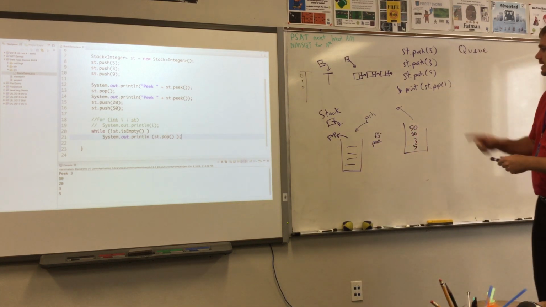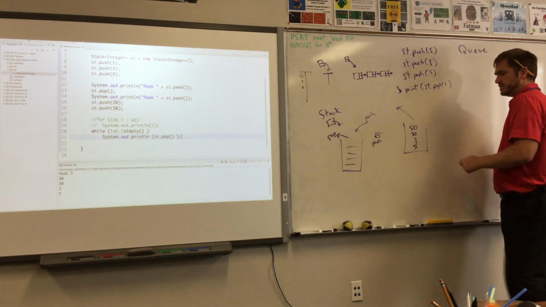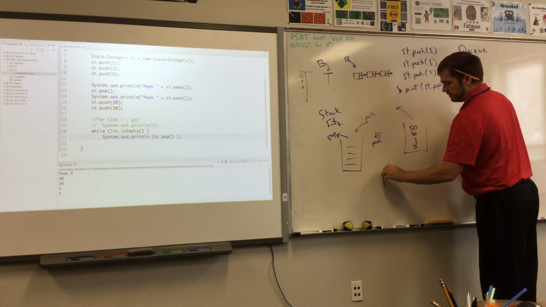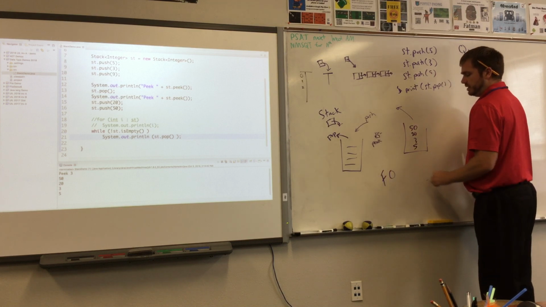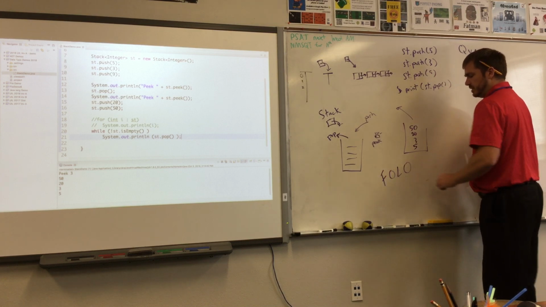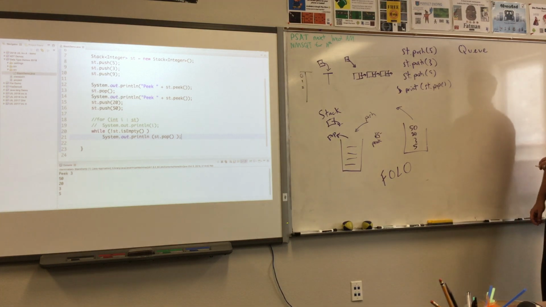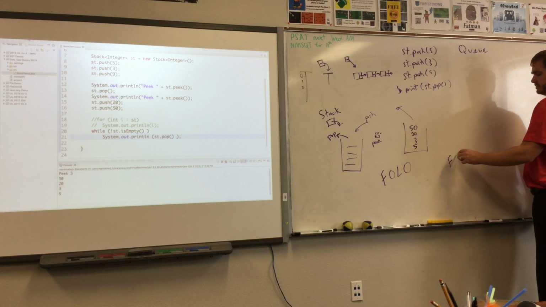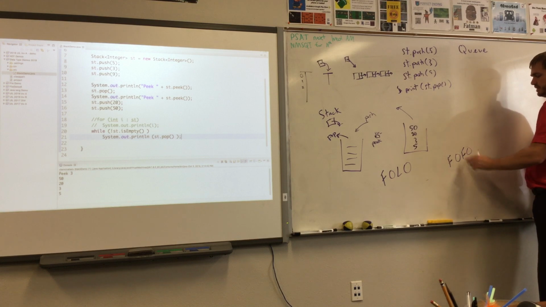While a stack follows first on, last off, a queue follows first on, first off. I don't think that's really the word. I think it's first in, first out.